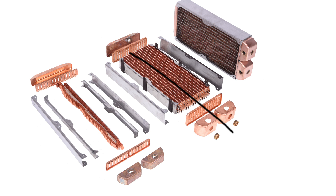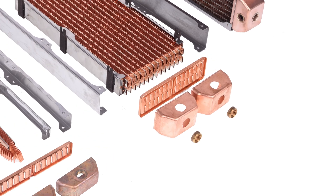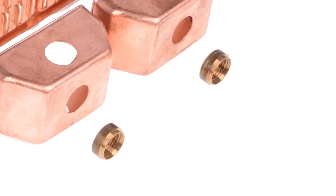Standard U-style radiators like this are split down the middle. This allows the water to enter the radiator, flow through multiple channels, and then exit via the other side. The split in the middle divides the two sides. By simply following the water flow you can see that everything that touches the water is copper. Except for the threads — these are actually brass. We can't use copper here because copper is just too soft and doesn't hold a thread.